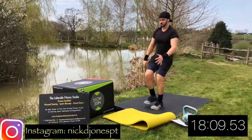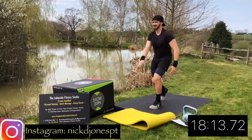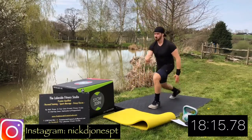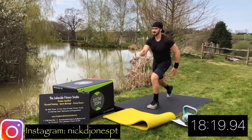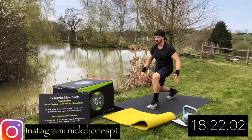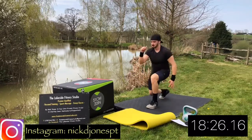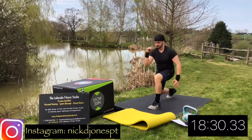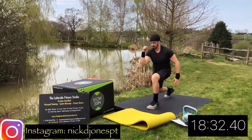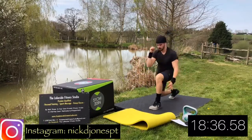But the deeper you go into the lunge, the more you're going to work those muscles, the more you're going to tone them, shape them, get the heart rate up. And the higher you go with the jump, the same thing too. Find a nice rhythm with them and then start to build the pace. So there's the easier option, but now just find a rhythm and go as fast as you can on them. Keeping your balance, keep your eyes in one place. Just make sure that front knee doesn't go over the tongue of your shoe.